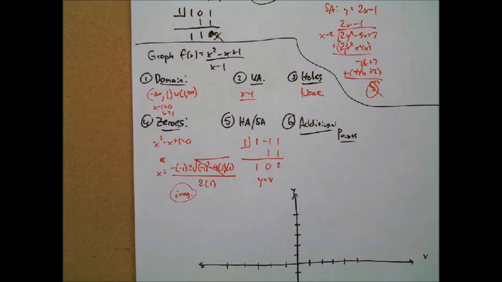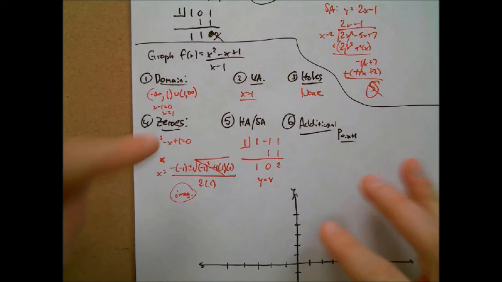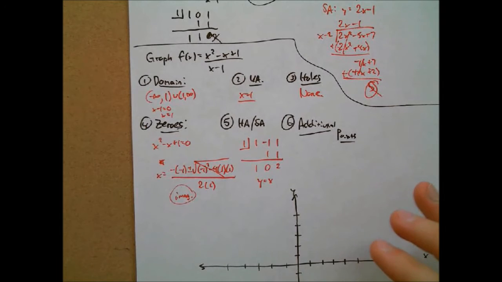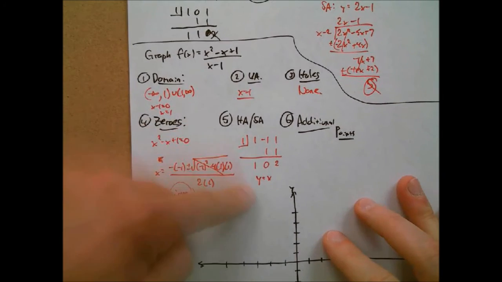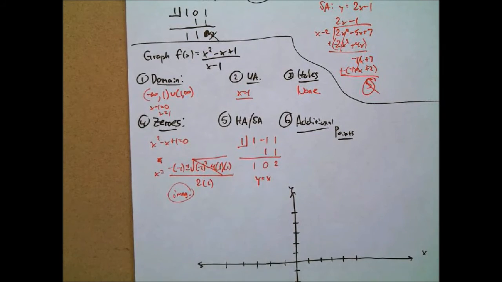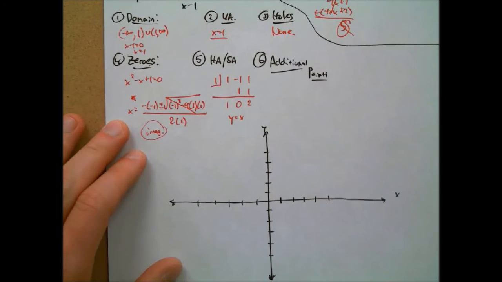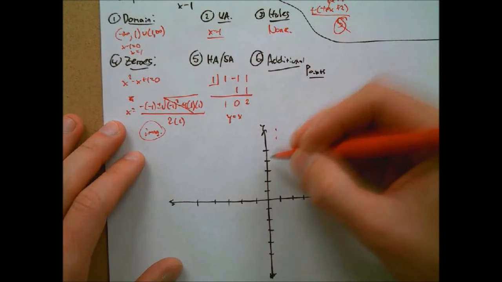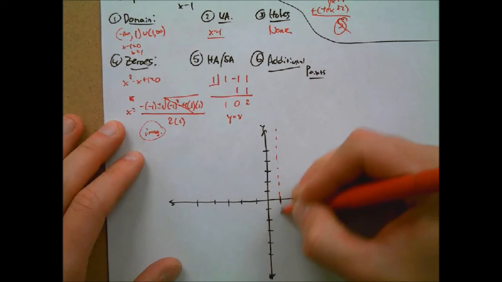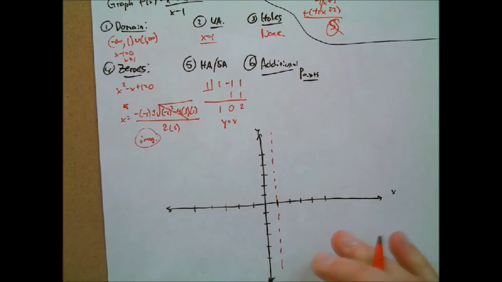So for this one, it's just x, right? We just have slant asymptote is just x? Yes, just x, exactly right. Okay, I got that one right. That one's simple. Good. All right, so zeros, there are none, okay? That's imaginary. So what we're going to do then is just graph the horizontal and vertical asymptotes here, okay? So at x equals +1, okay, a vertical asymptote.